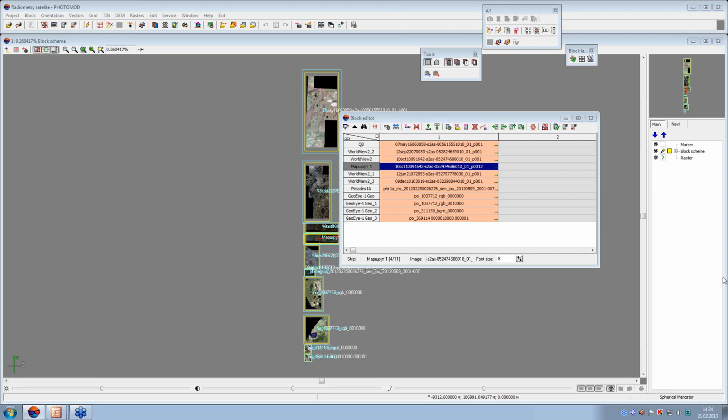Unfortunately, there is no way to make everything automatically, otherwise it would be very easy. But again, as I said, I really want to emphasize this quick look feature because it's a new one, and our experience for the last couple of months gives us the impression that the quick looks provided by the imagery providers are pretty nice, so we can use them, and in this case everything will be basically automatic, including the water or something else.